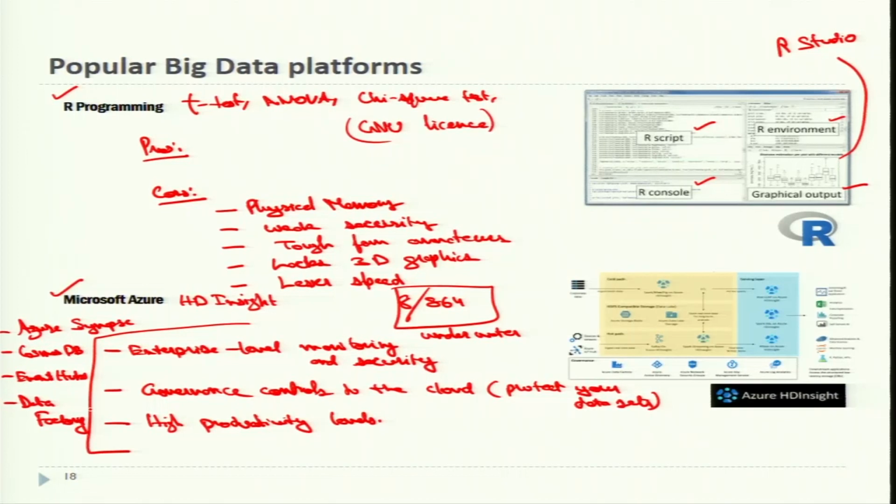Integration of the different functions and horizons of the enterprise could be done here, and it provides flexibility to use multiple language tools such as Scala, Python, right, then R, JavaScript or .NET.